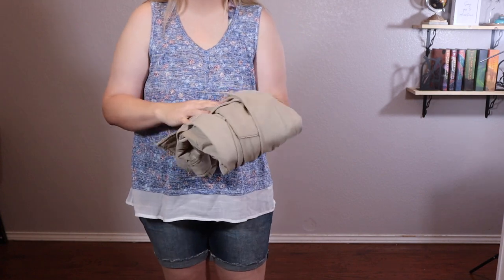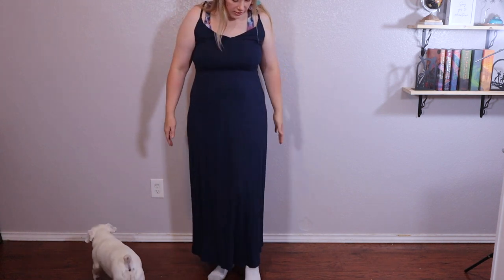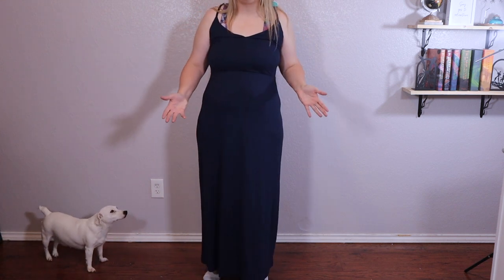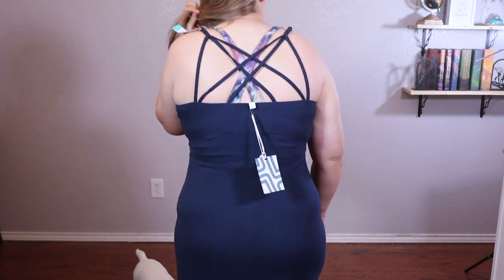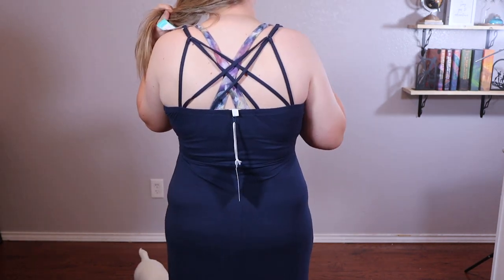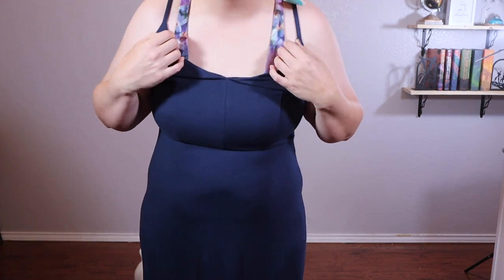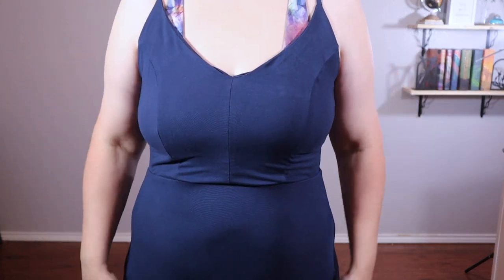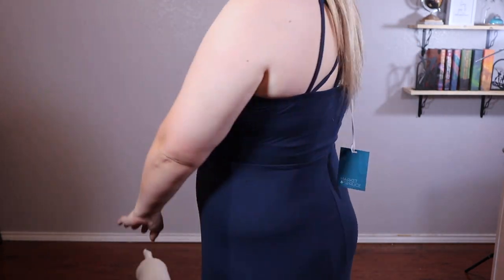Time for the battle of the dresses. Here is the dress for Stitch Fix. As I said, I was worried about the fit with my body shape — I just don't think it's a very flattering look for me. It just shows more than I really wish it would, and here's the back design. I definitely don't have the right top to wear a dress like that — you can see my sports bra straps are showing. As far as the material of the dress, I actually think the material is nice — it feels really nice all the way down.